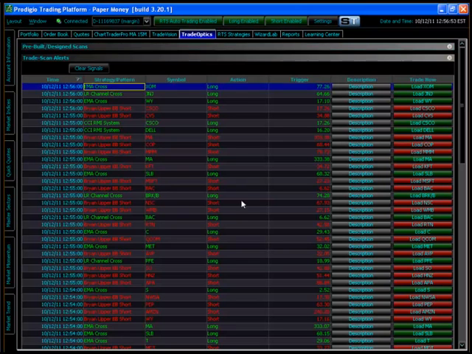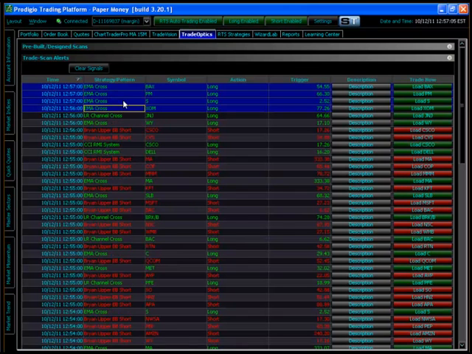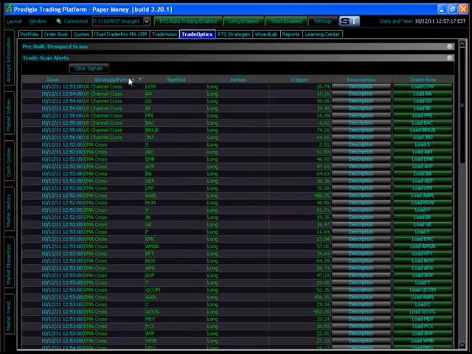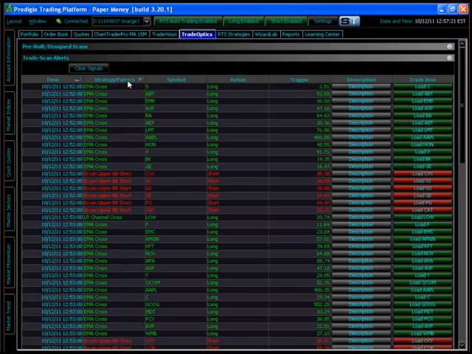So for example, here's a signal that the system just got, and in a couple seconds I'm going to get a new batch of symbols because they're based off 1 minute bars. So you see, here they come in. I got 3 more triggers on different stocks. They're going to come into your queue, and this is sorted by time right now. You can change this, by the way. You can click up here and change these things.